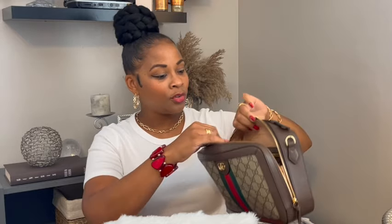This is like a suede material. It's kind of like a peachy canvas type of suede, and it feels so nice and soft on the inside. I really love that. So you do want to protect the inside of your bag. If you have makeup and different things, make sure you put it in pouches or little separate bags so it won't mess up the inside. That is gorgeous. I would hate to get an ink pen or anything on the inside of this bag, or lipstick or something like that. So make sure you protect the inside of your bag. Let me zip her back up.